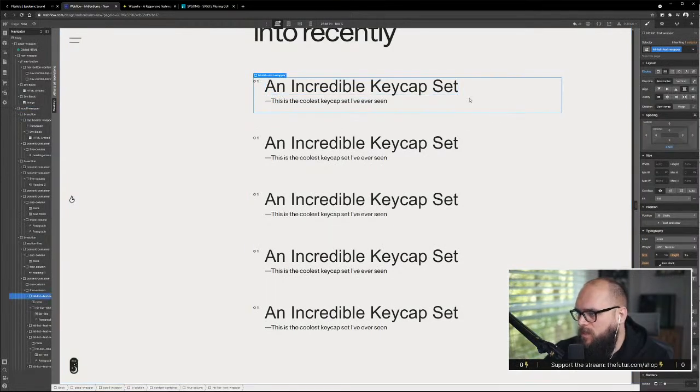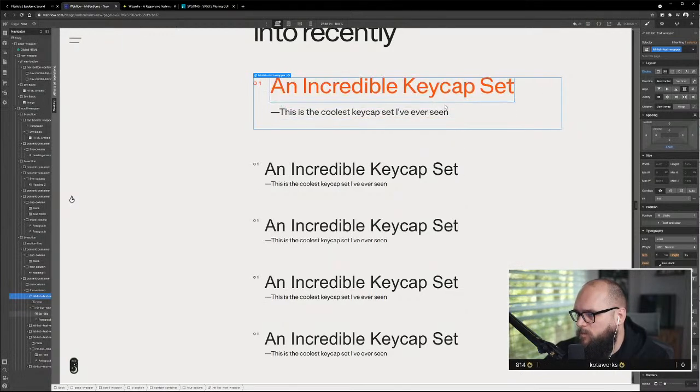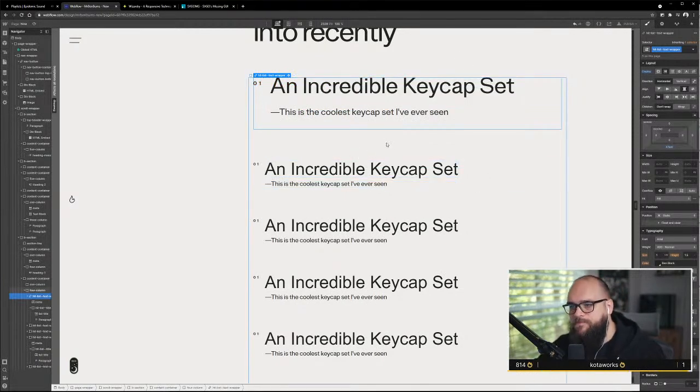So we converted this to a link block, which took our link text and multiplied it, I believe, by the font size.